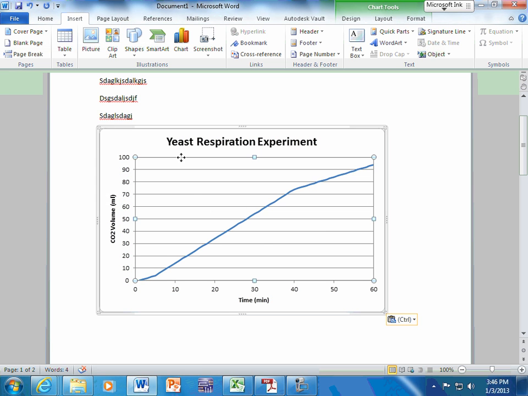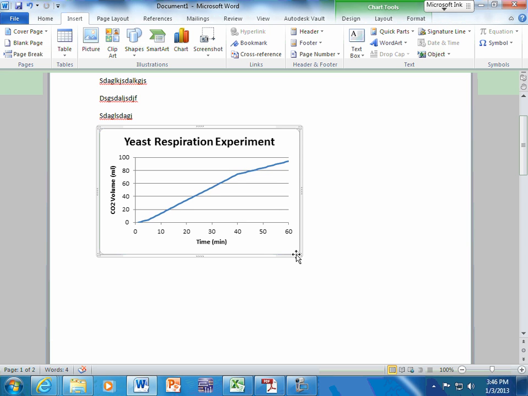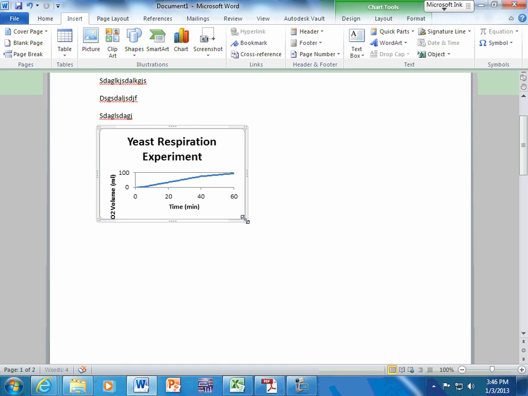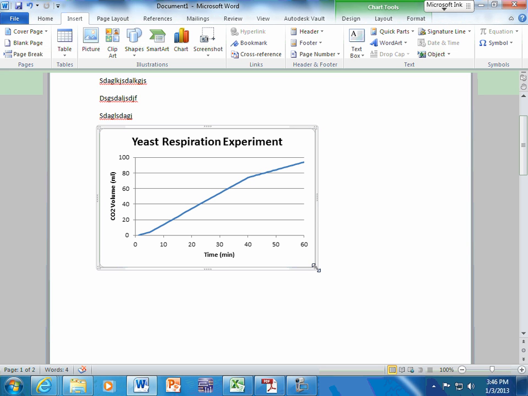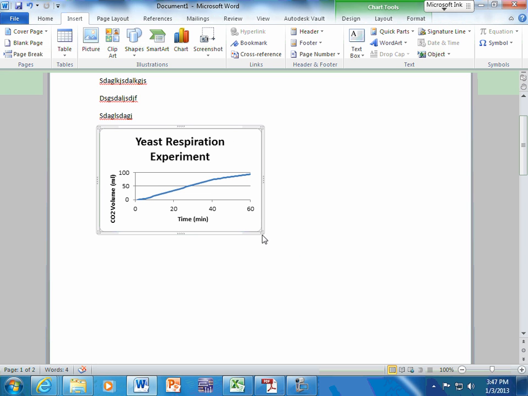When you select on it, remember how you had that little border? This is kind of acting like it would in Microsoft Excel. But notice when you make it smaller, the text size stays the same, and that can be really annoying, especially if you're just trying to do some small changes and tweaks. Sometimes you want to go even smaller, and it can be really annoying having the text size remain fixed.